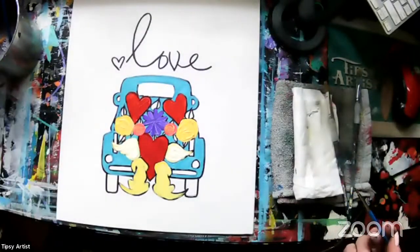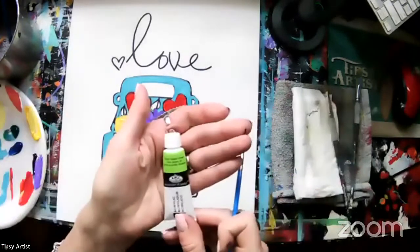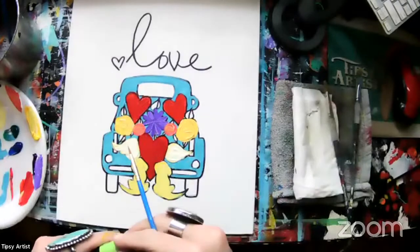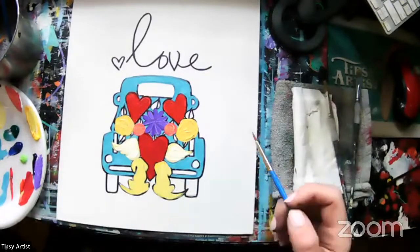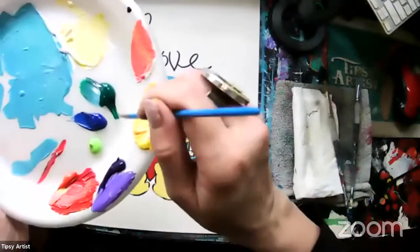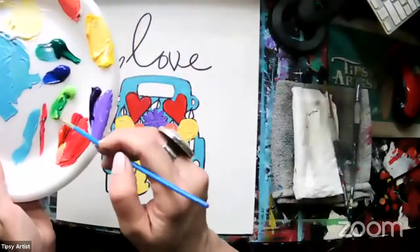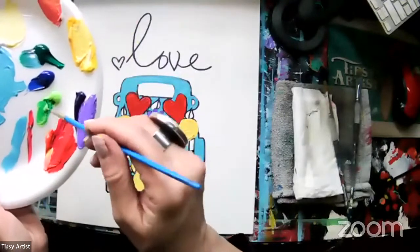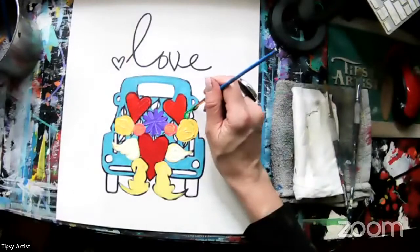All right, now let's mix up some beautiful green. So I want some bright yellow green. And I'm going to mix just a tad of that Viridian with my bright yellow green. Using my little bit brush again. I feel like I used a little bit for almost this entire painting.